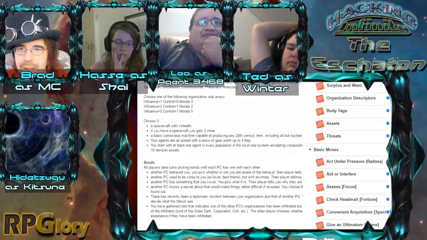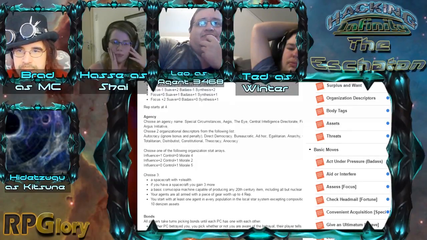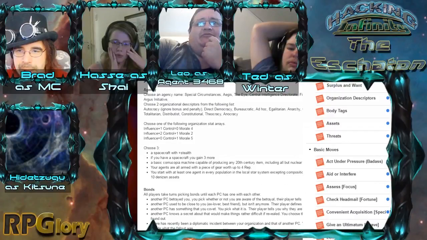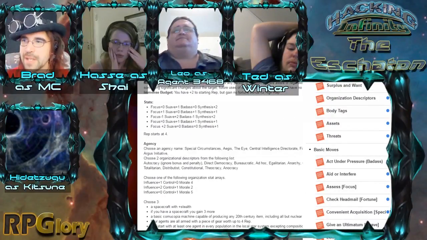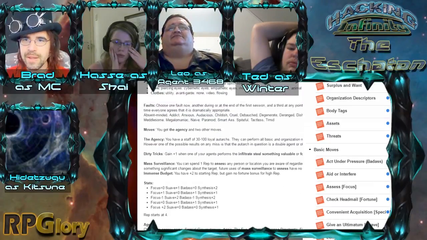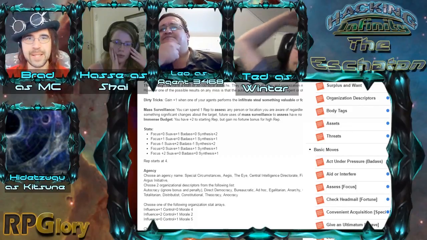I think it was... I don't remember what it was. Yeah, I'm not seeing it, and that may be my fault. I'll have to check back over the sheets to make sure that there is a directive to choose a surplus and want for the regional intelligence. So is that anyway, that's party? Totally activated.